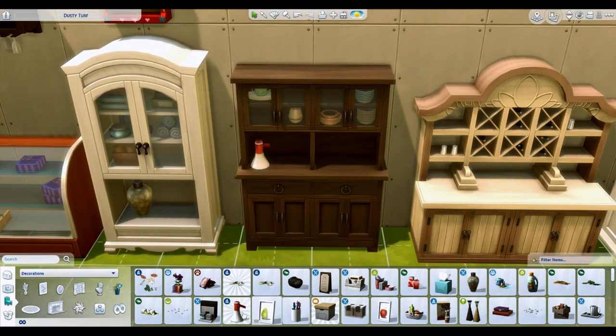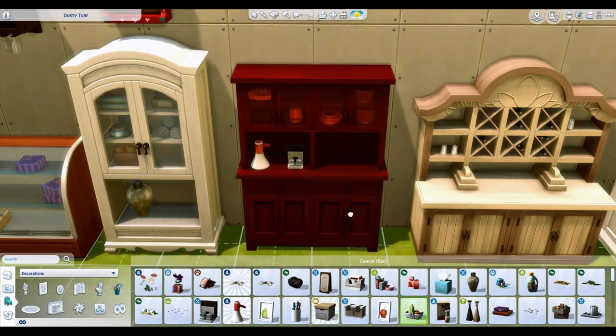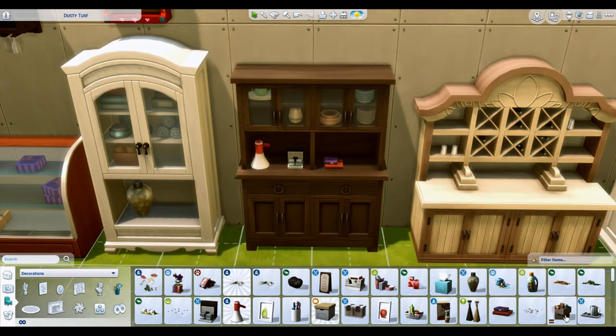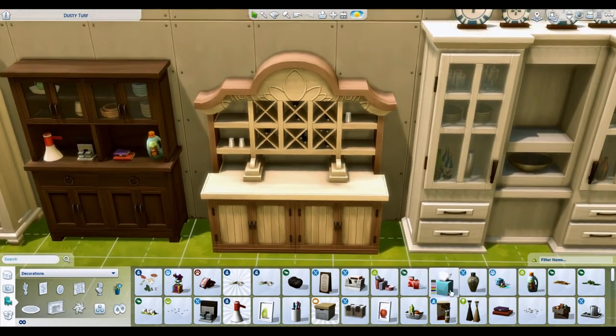Because I definitely want to see about trying out all these to see what all we can fit on them. Books, and can we put a crate? Nope, can't put a crate. Oh, we can put some laundry soap though.